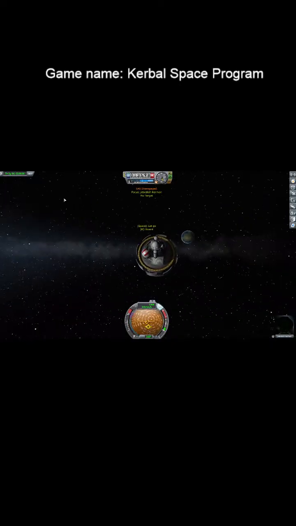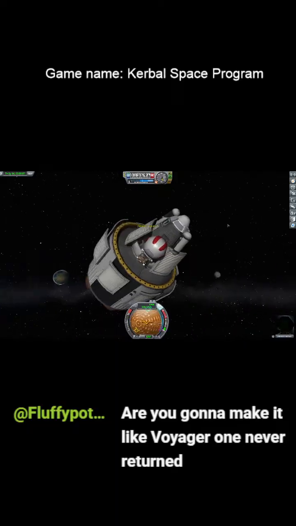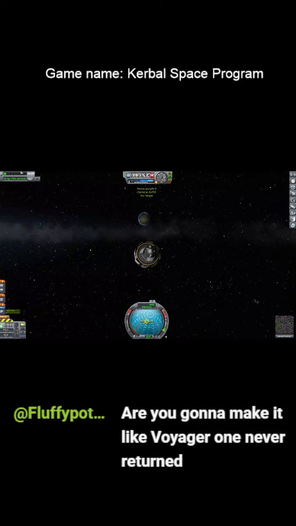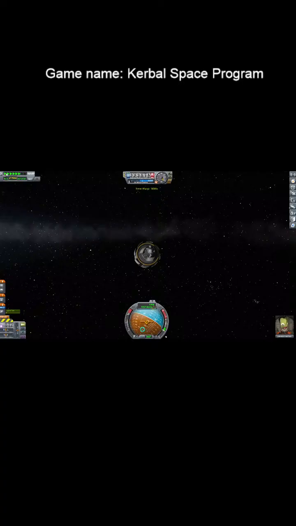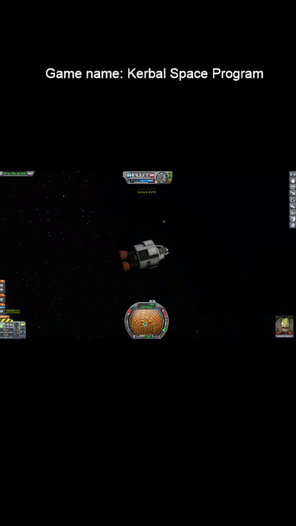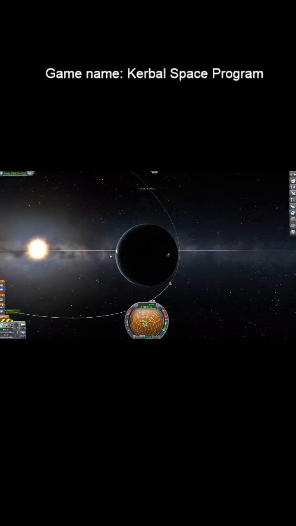Maybe I'll just chill with Jeb. I don't necessarily want to let go, so I'll just go back. Because now I'm just gonna whip towards Kerbin. You're gonna make it like Voyager 1 never returned. What if I do that? I just go straight up and completely send it. I'm gonna do that when I unlock the satellite, the Stay Putnik, because then there's not a person on it, you know?